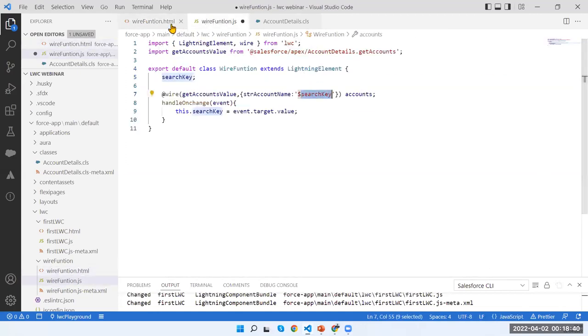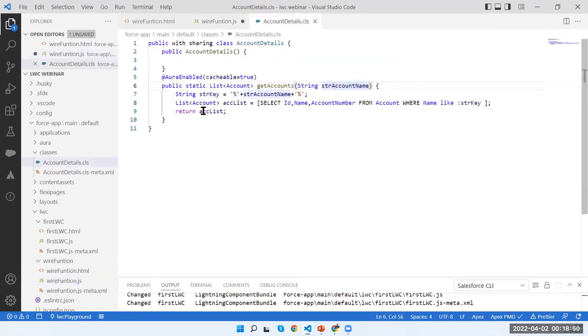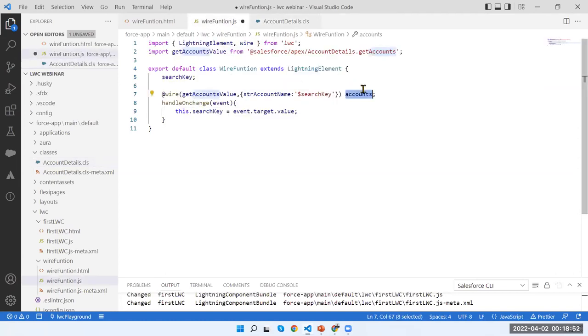So whatever value I get, I am inputting this, I am binding this, and it is returning a list of accounts. So it is giving me the accounts here, right? Now I have to show this account in the HTML side.